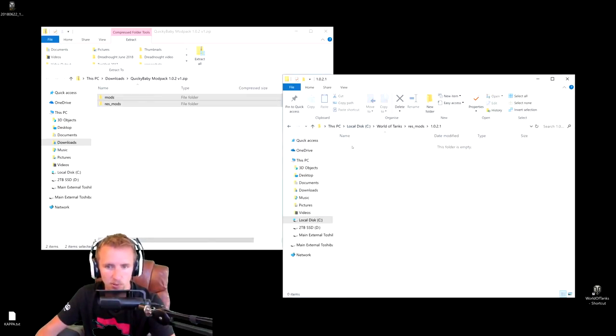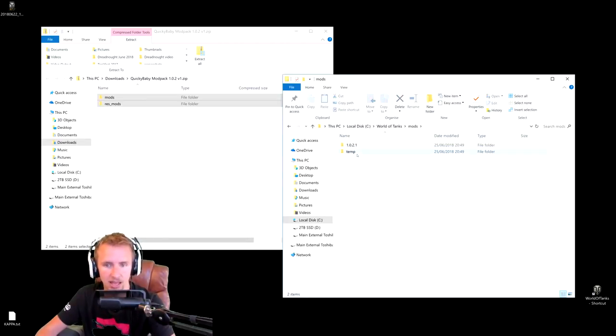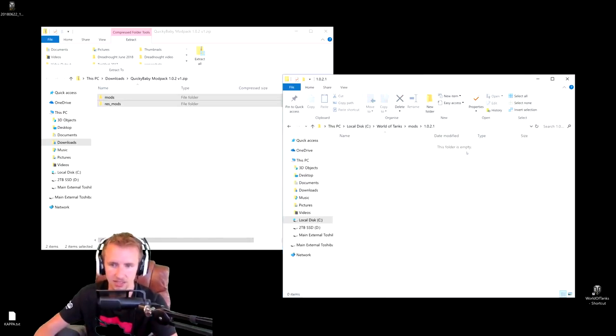Also, go inside the 1.0 and 0.2.1 folder and make sure it's empty, then go back, go inside the mods folder, and you want to delete the temp in here. And you also want to go inside this folder, the 1.0.2.1, and you want to delete these two XVM files in here. And that's it.